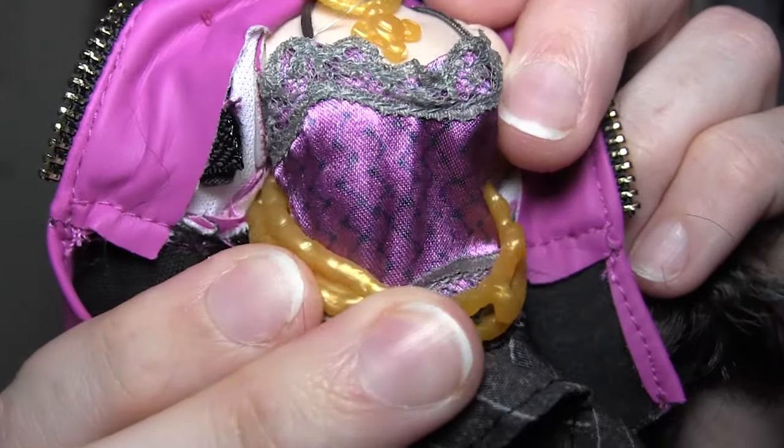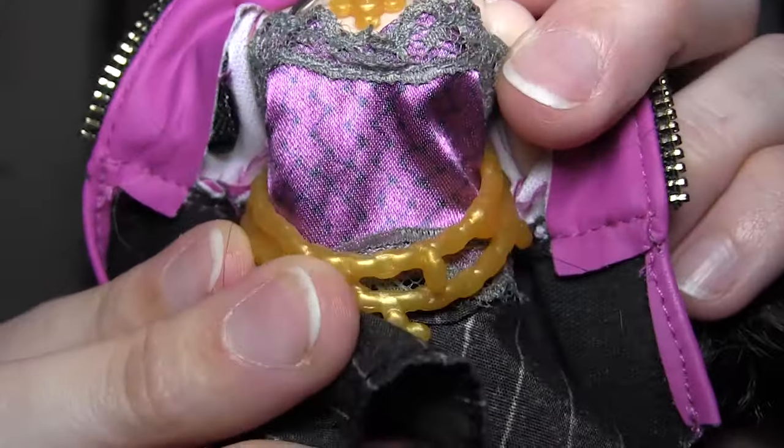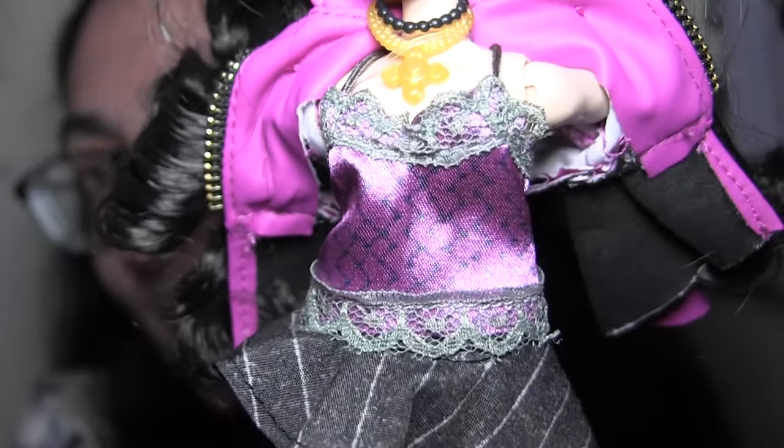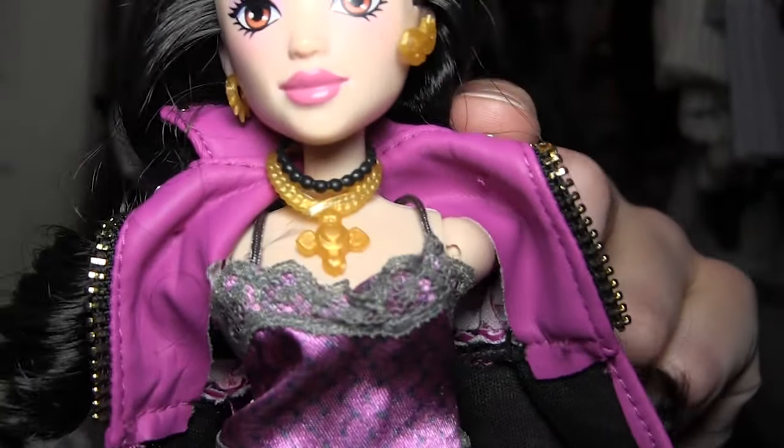Underneath, she has a satin tank top, which has a zigzag pattern going down the front, supposed to look like stitching. It is printed on, so it's not as fancy as it could possibly be, but they did add, I took the belt off, they did add lace trim to the top. There's a sweetheart neckline there. And to the bottom, we have this nice gray lace, which is not a color of lace you see very often. And it continues all the way around. It's Velcroed in the back, and it's a separate piece from the pants. And there are little gray straps up top to hold the shirt on.